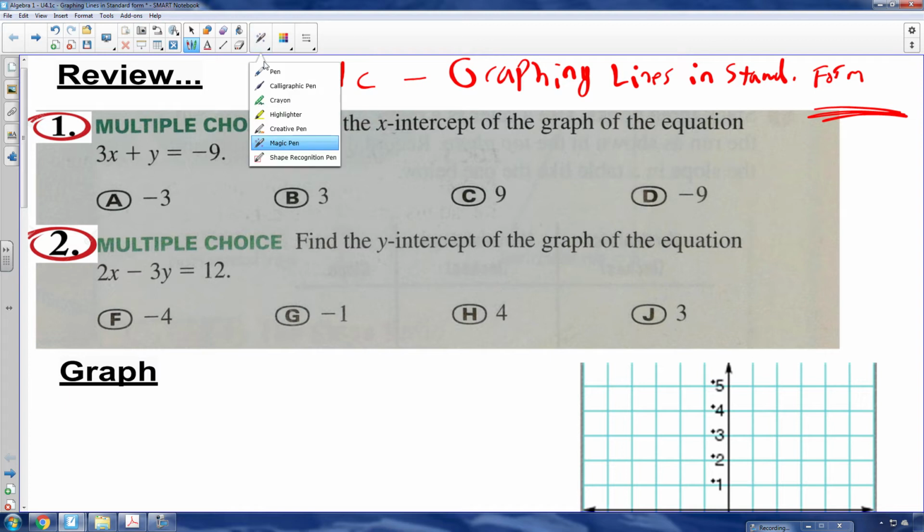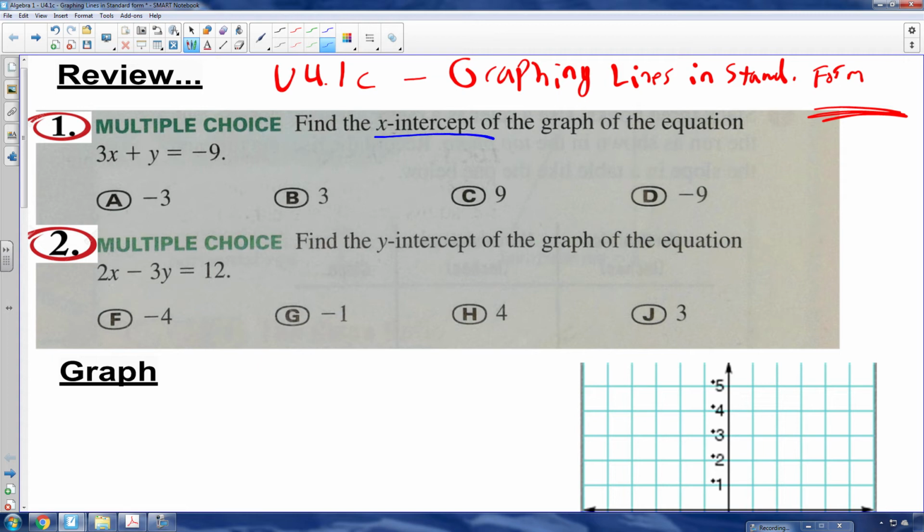So if you can remember, what do you do to find the x-intercept? You set what to what and solve? How do we find the x-intercept? Think about that for a second. Okay, so my class has crickets, as I asked them that, right? We are recording now, and we just don't remember the x-intercept. So the x-intercept was on the last section, and what you're doing is you're setting y equal to 0, and you're solving. Okay? So that's what you need to do.